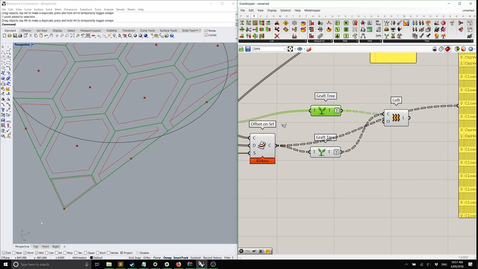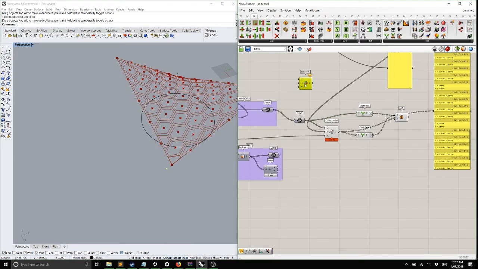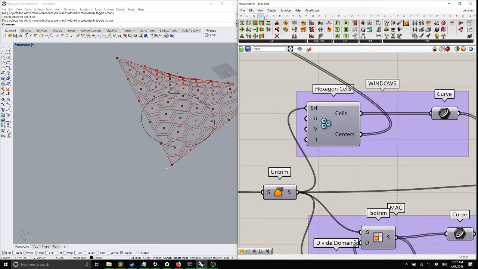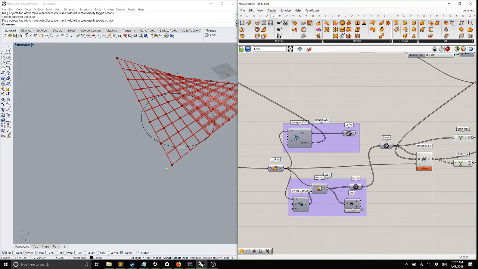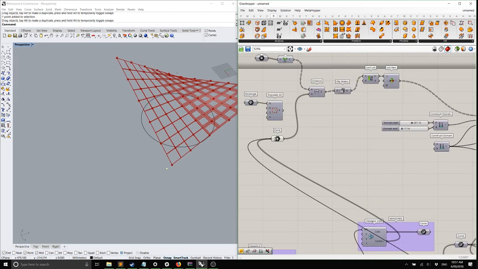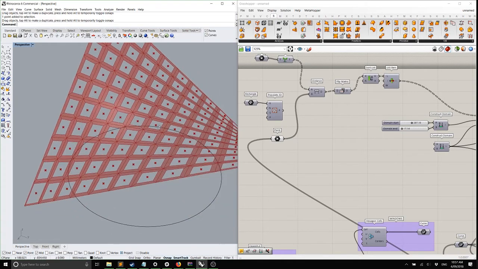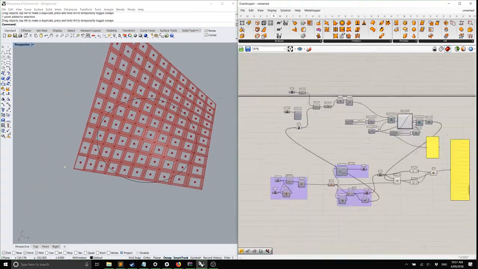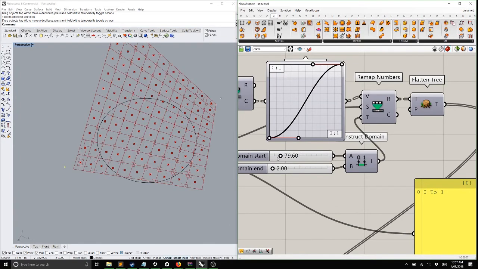Okay. So in this case, my hexagon pattern, if I use this particular one, so if I use my ISO trim, that's working quite well. I can play with that offset quite strongly until it breaks.